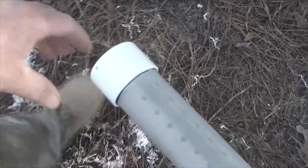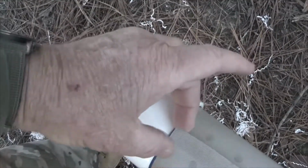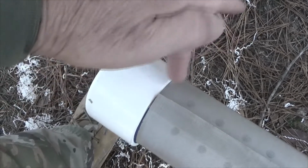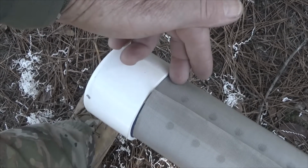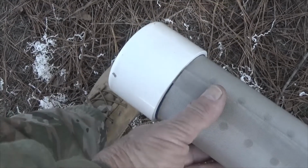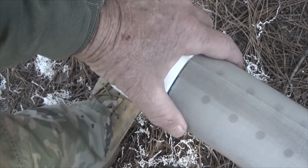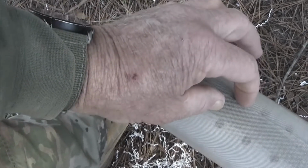My proposal to get this to fit where it needs to go is to start kind of to the outside of this overlap, put a hole in, put my pop rivet in, and work my way all the way around, keeping this very tight and pulling this in as much as I can against the tape in order to get it to square up with this. And I'll probably slide it just a little bit because I won't have to worry too much about this overlapping that.